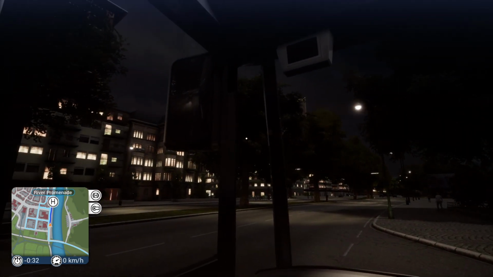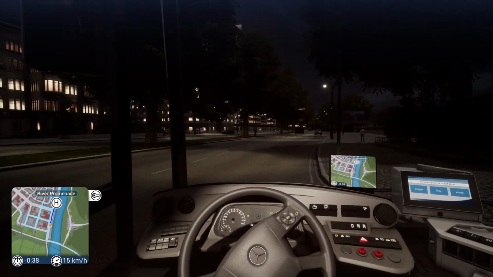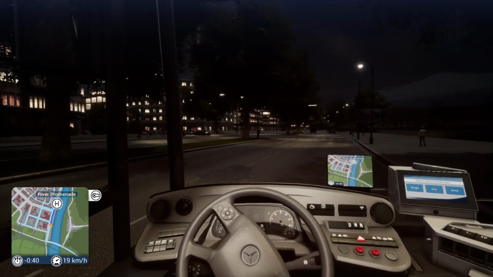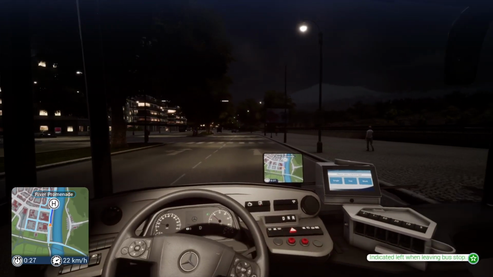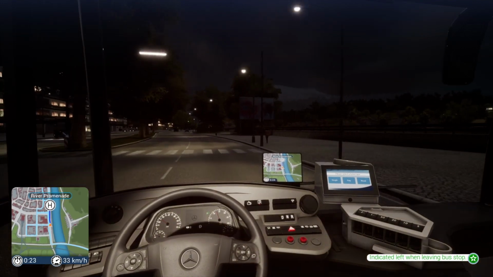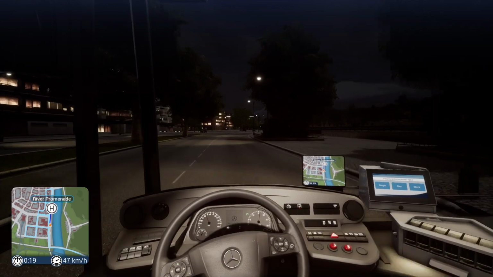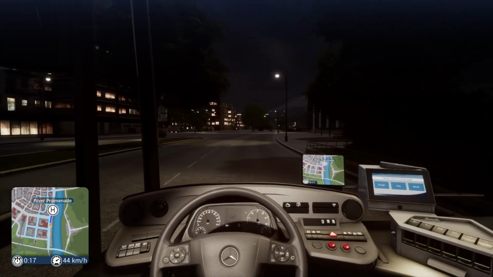Mirror. Signal. Maneuver. Now I think I'm going to stay in this lane and not make that same mistake. Next stop, River Promenade. Okie dokie. I love that you actually get told where the next stop is. That's cool.